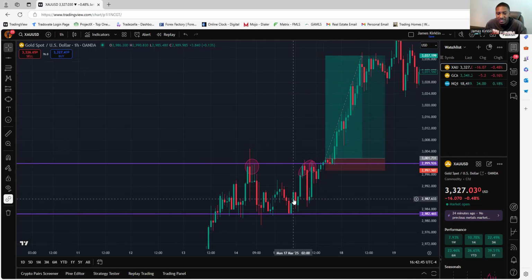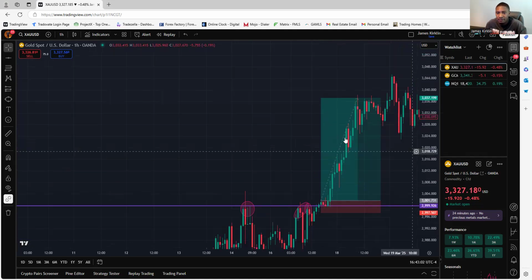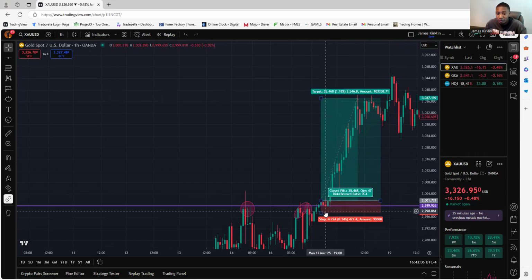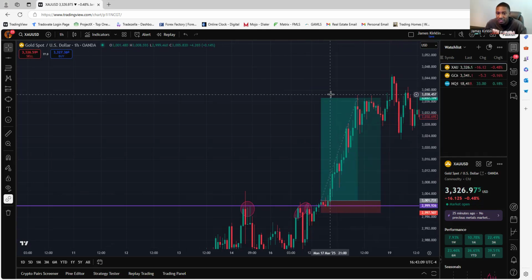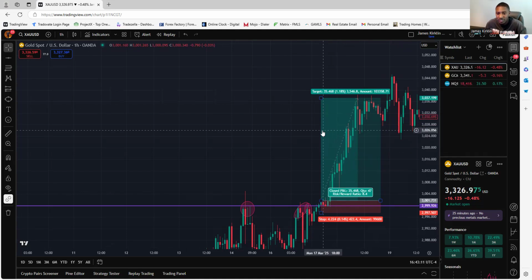And I just gave three examples of random days, random sessions of gold just flat out moving as soon as it got a candle to close above or below the range. At least the smallest move we just saw was 90 pips. These have been two, three, 400. And if I'm willing to risk 40 pips for 300, that sounds like a pretty good risk to reward to me.